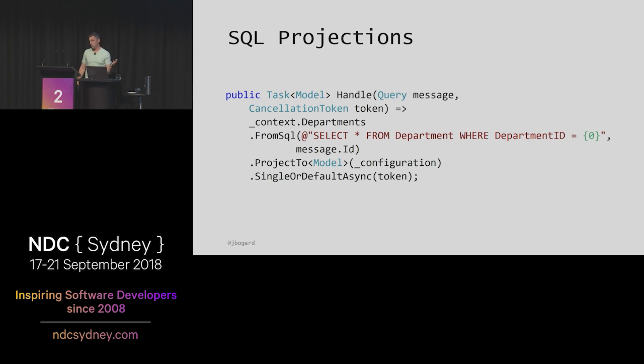But we can still do SQL if we want to. If we want to just drop down to using raw SQL for whatever reasons, maybe we want to show off that we know how to do cross-join the correct way, or we want to show people how to use common table expressions.